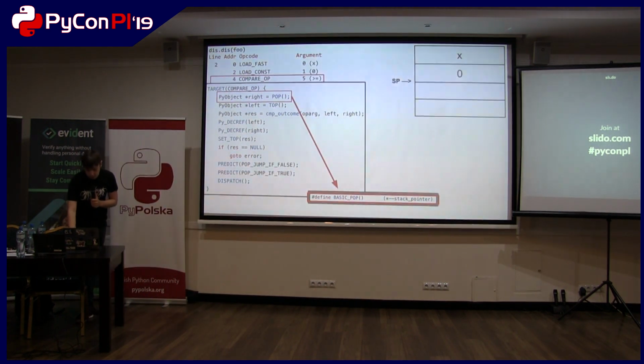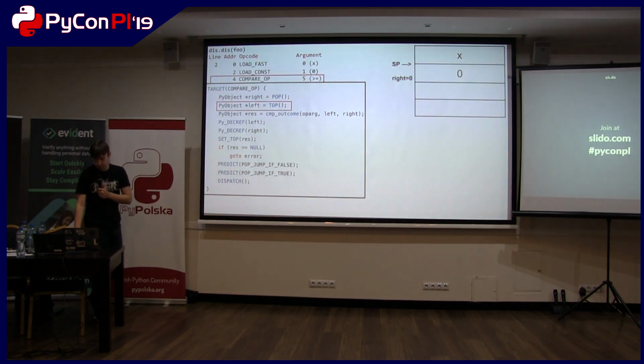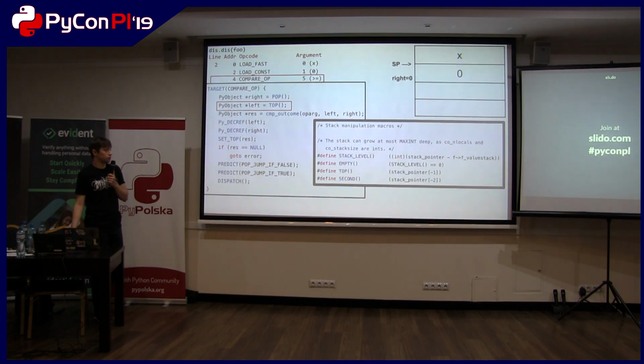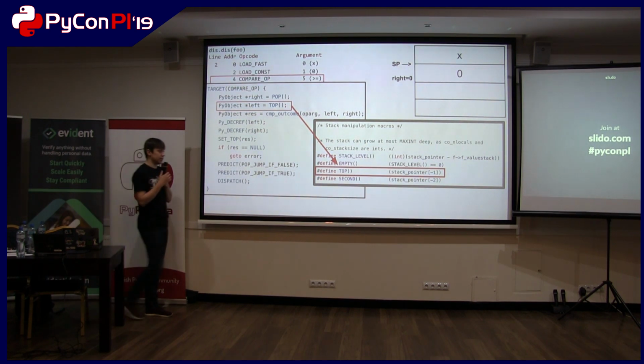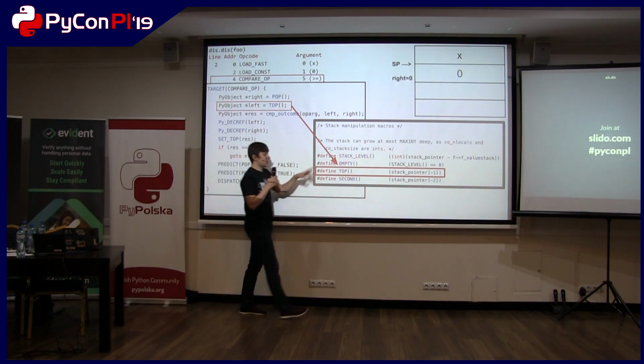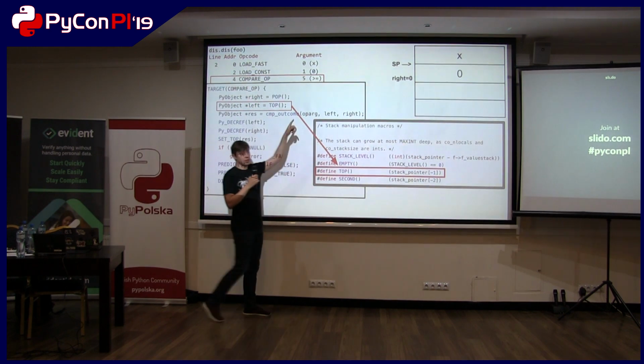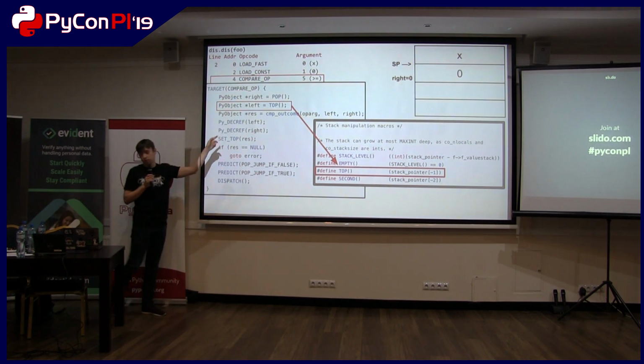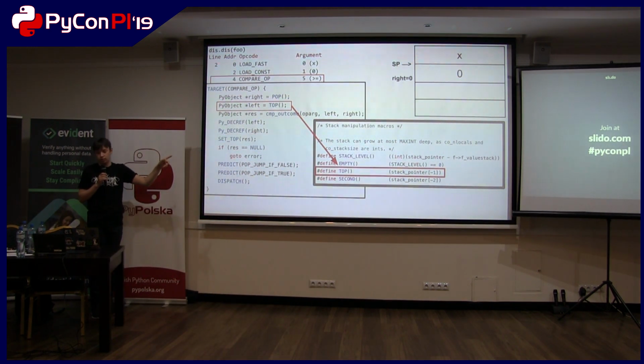So the right will actually be 0, and the stack pointer will move upper. I mean, the lower addresses in this case. Okay, and then we have the next instruction, which executes top. Coming back to stack manipulation macros, the top is a macro that just takes the previous element. It doesn't decrement the stack pointer. That's kind of important because the element is still there on the stack.